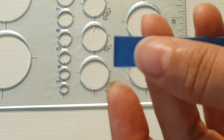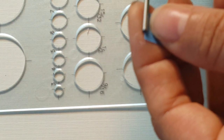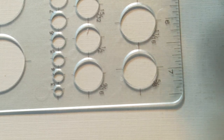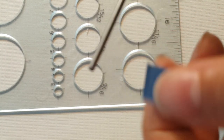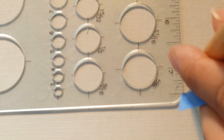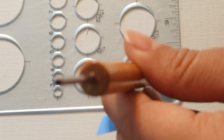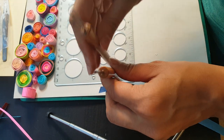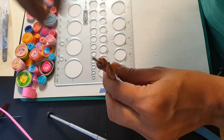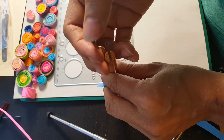And you could use a needle tool to roll this with, but I still haven't perfected doing that. So I use a beading tool. Now, the problem with the beading tool is that there's a slit just on one side, okay? And if this is thick, and this comes in many thicknesses, I've got the one with size, well, yeah. This has multiple thicknesses. This one is a little fatter one. And somewhere over here, I have two more, which are even fatter. So what this does is if the circle is big, your center is going to be big. And you don't want that.